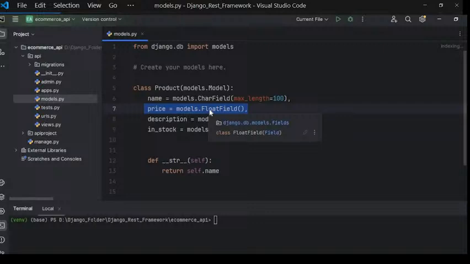The model defines the structure of our database, how the database table looks, how the columns are there. Inside this we have a student model with name, roll number, and GPA. And after that we apply the decorator API view.